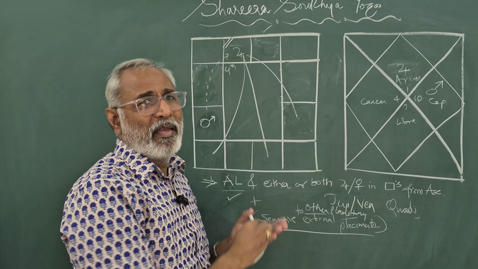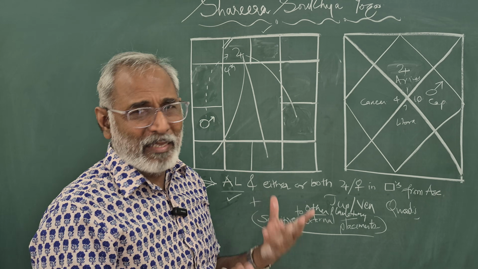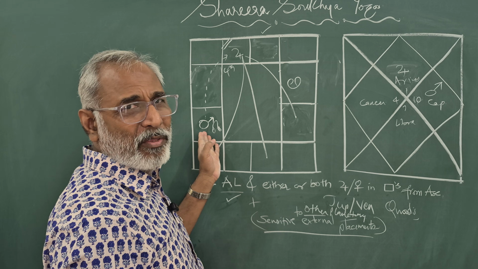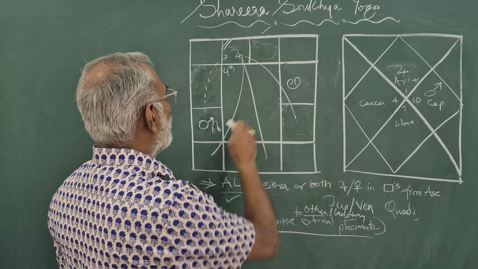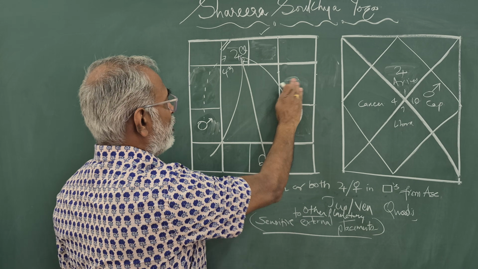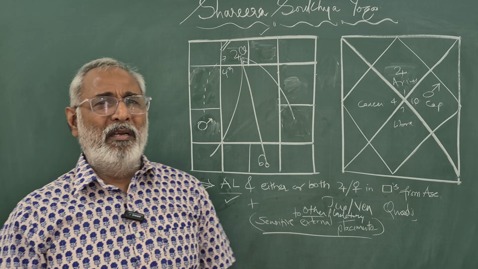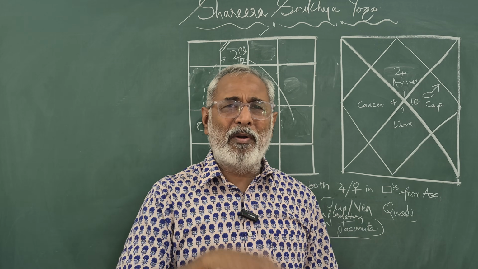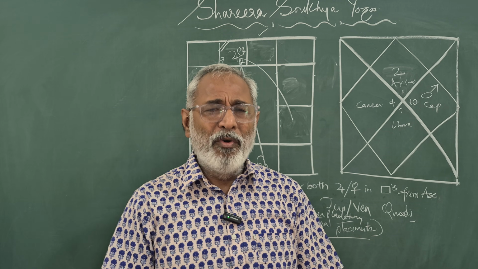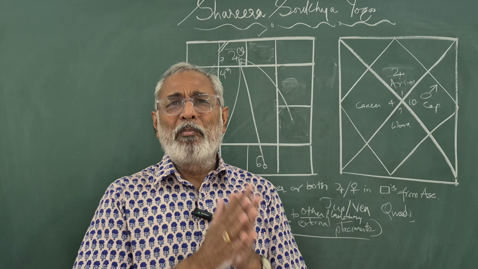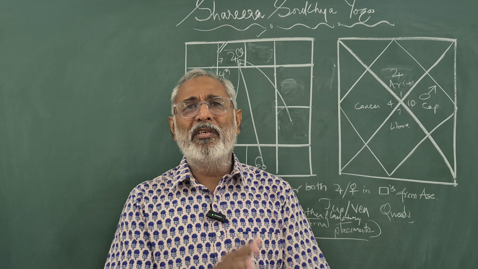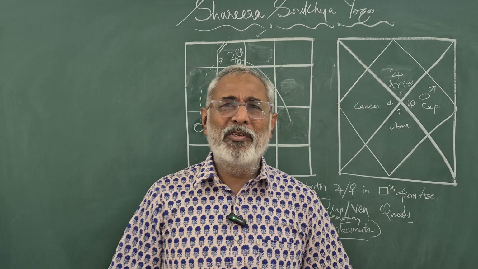See, these things can again get cancelled by a simple placement. If I put Rahu with Mars, it gets cancelled. Or if I put Ketu with Jupiter, and Jupiter is retrograde, obviously this will also get cancelled, in the sense that there is no yoga. There will be some chronic problem which that person will be suffering. And if you go and tell him, oh, you have Shareera Soukhya Yoga, he will laugh at you. So when you are doing Shareera Soukhya Yoga analysis, please see that there should not be any deficit, flaw, or malefic influence in the yoga. Thank you very much for today's class.